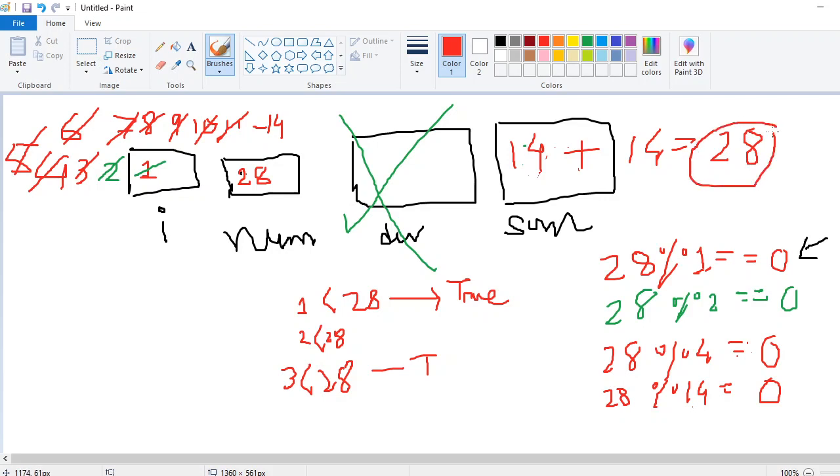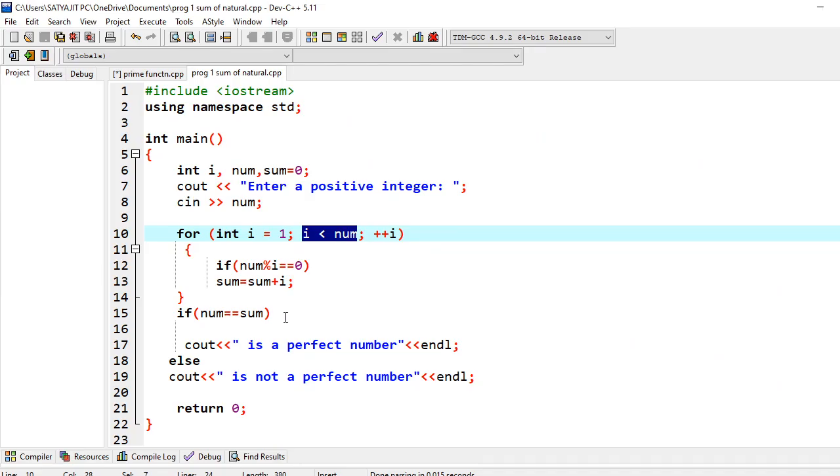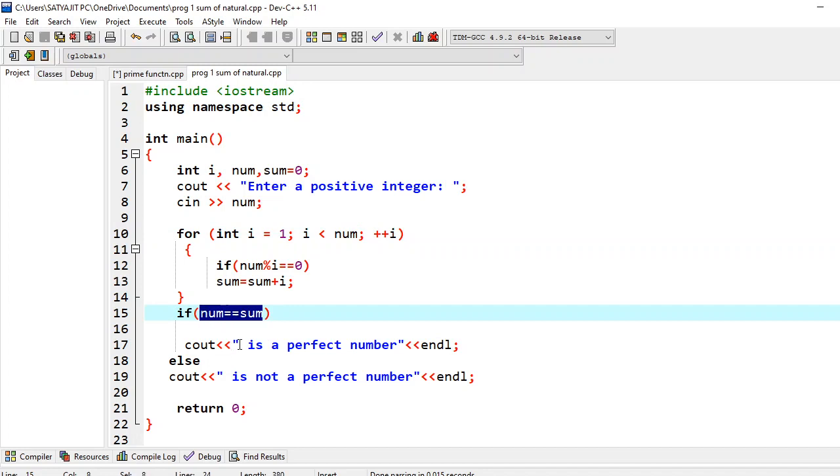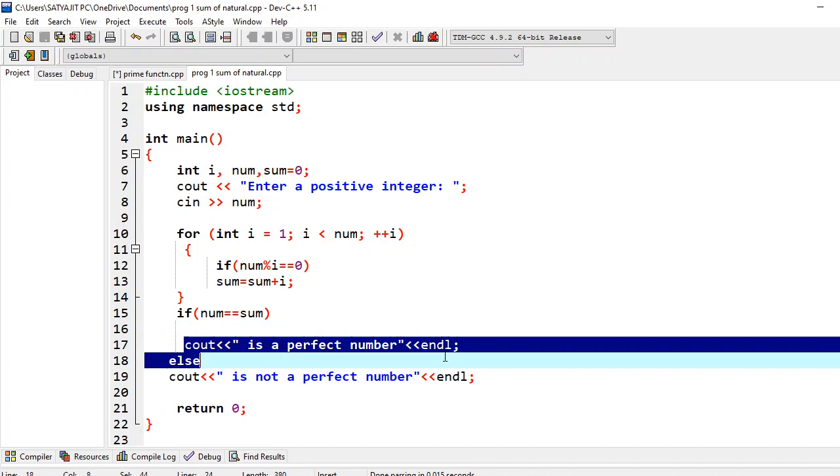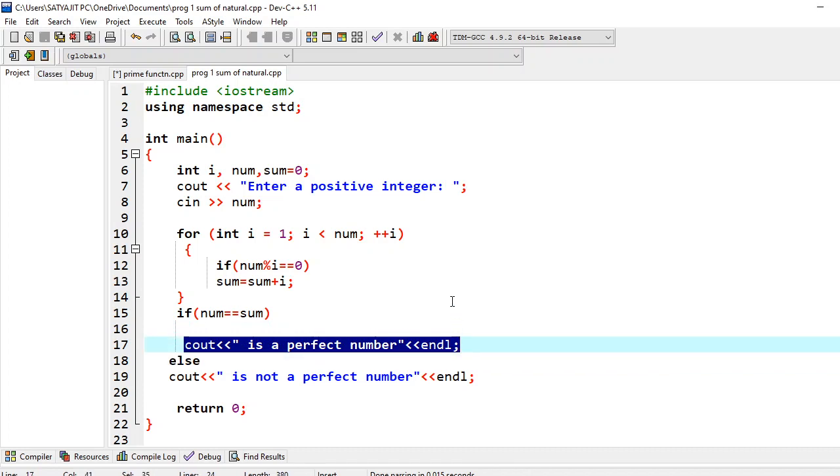Now this 28 is equal to the original number. That means this time the sum became equal to the original number. So num equal to sum, it will go to this if part and execute this statement that it is a perfect number.